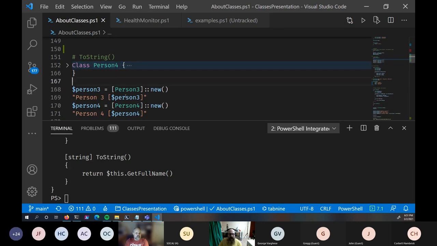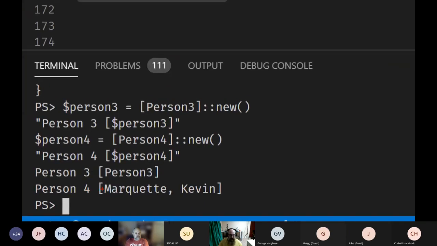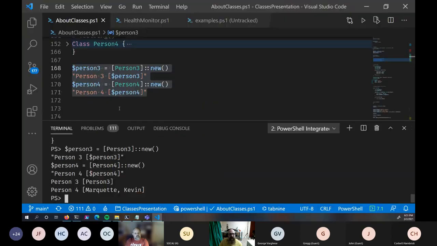And this is person 4, and I have the person from my previous example here to show you side by side what happens. In this case, the first one, because we did not define a toString, just puts the name of the class in there. And because I override the second one, I was able to just use my formatted name inside the string here. So that's a very common thing I do on classes: if they ever show up in my strings, or if you're doing a format table even, on a property, this lets you see a nice clean representation of that property, of that field.